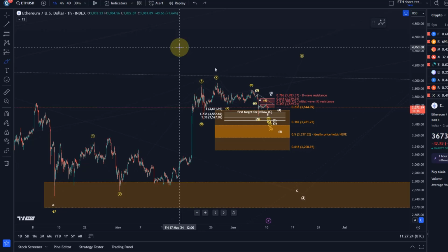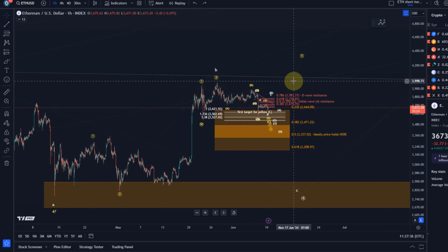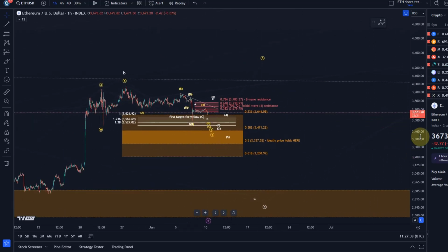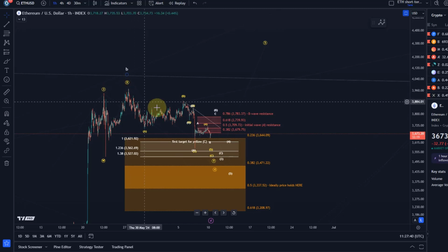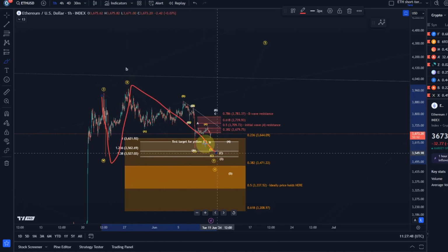I'm still looking for higher prices. There might be on the micro level maybe another low, so we're going to take a look at that. But overall, just be aware of the key levels of this range this week and what the upside breakout points would be. Zooming in a little bit, you can see that this is the detailed wave count for the wave 4. I'm labeling it as a W, X, Y structure. In the Y wave, I'm tracking an A, B, C structure. And the white box is actually the ideal target range for the C wave.